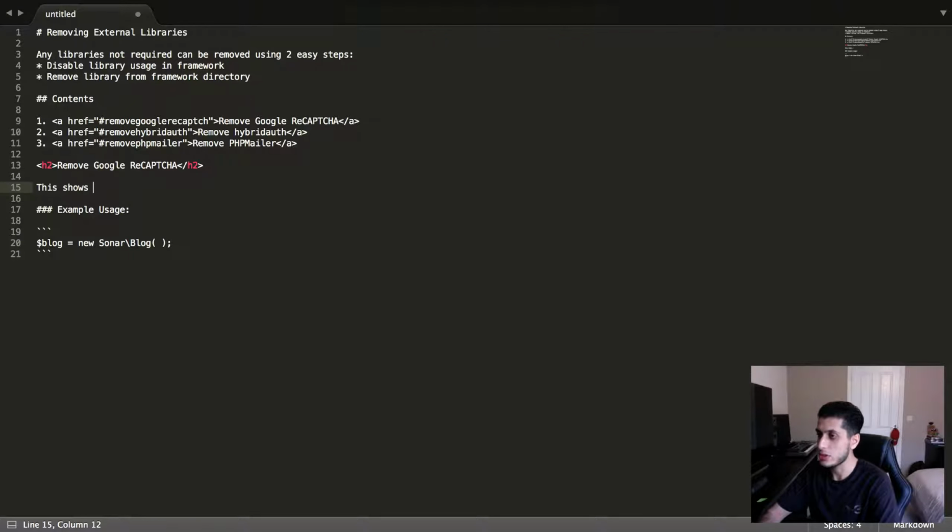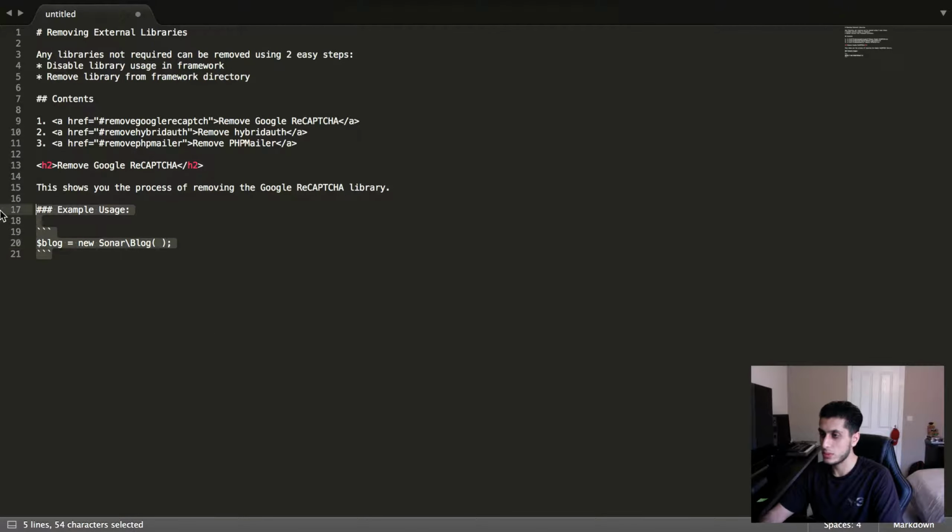This shows you the process of removing the Google reCAPTCHA library.